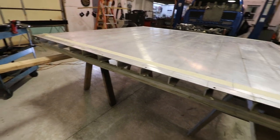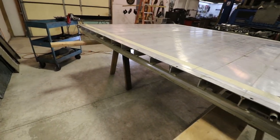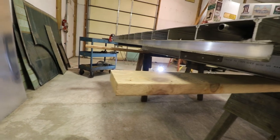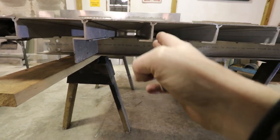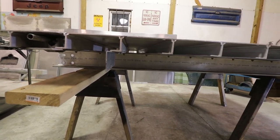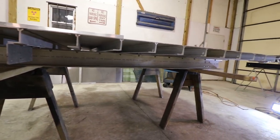It's only attached at this one and this one and this one and the one at the end. It doesn't do much. I don't think it really lends a lot to the structural integrity of the side, but I could be wrong. This is what this side looks like without the channel. I guess this could twist a little bit, but I just don't know how. It's bolted to that main beam under there on that L piece, and this one's locked into that one, and that one's bolted again right there. So I'm not really sure how it would twist anyway.